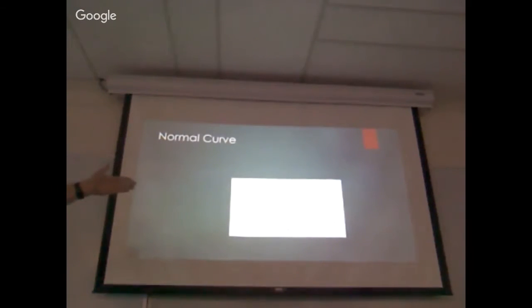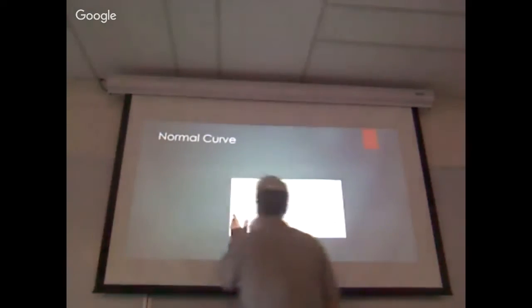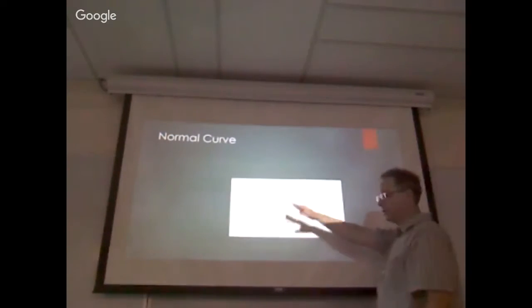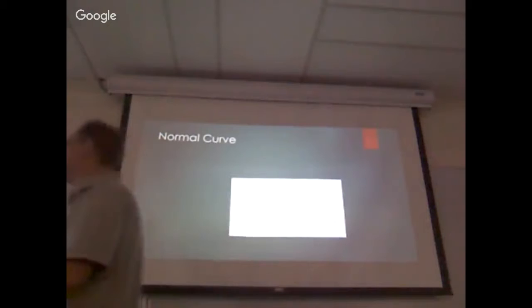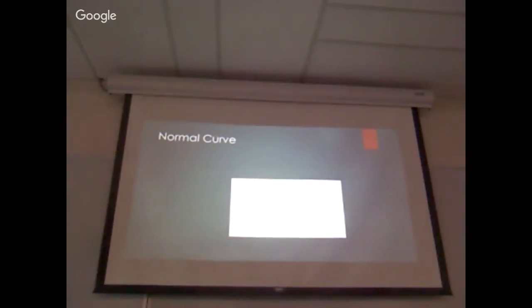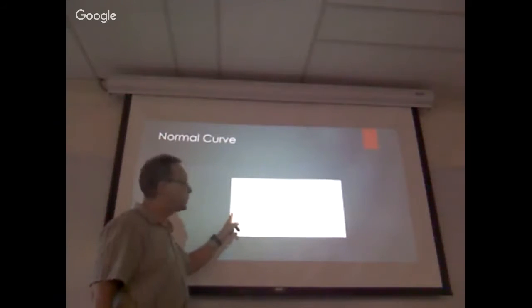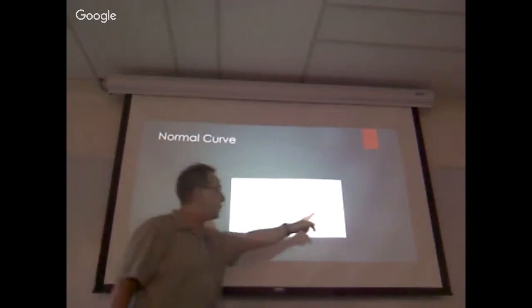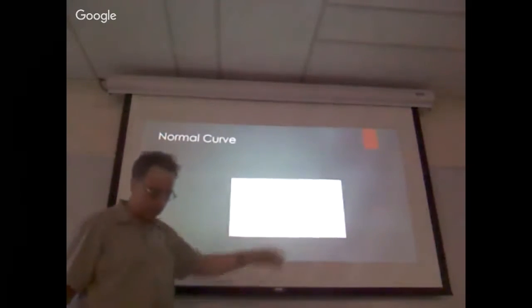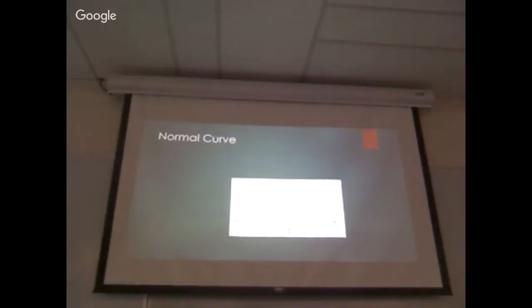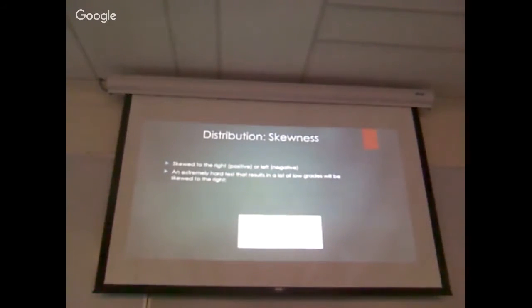Normal curve, mean, median, mode, all in the same place. And again, if you picture this from the smallest person on the planet to the biggest person, you're going to get this. There's actually a version of this that you can do if you flip a coin. If you flip a coin 100 times, the greatest probability is that you're going to get about half heads and half tails, but there's also a certain probability that you're going to get, let's say, heads 10% of the time and tails 90% of the time, or the reverse. And again, what we're looking for in hypothesis testing is whether or not something falls way outside of that range.